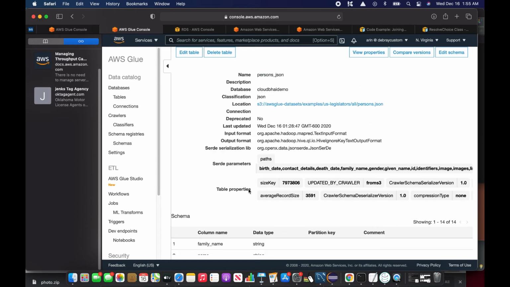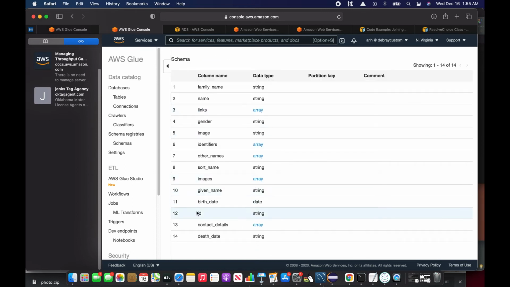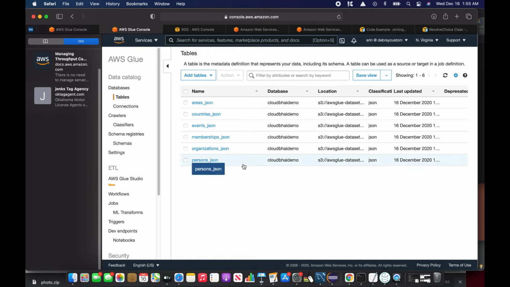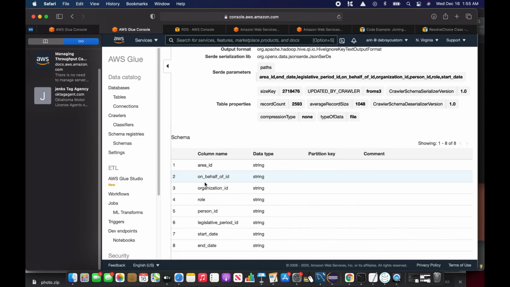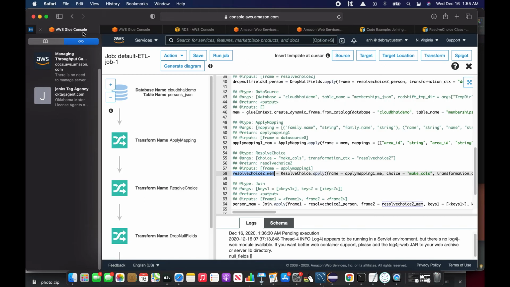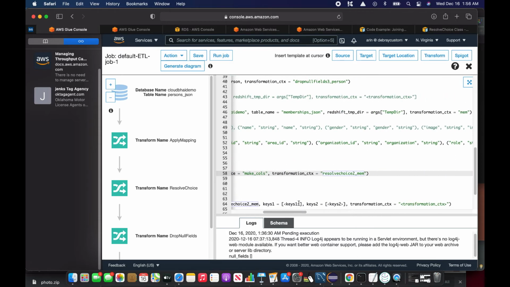In the person table, as I said, ID, person ID is the ID column, and similarly for memberships, person ID. So here, person mem, in between the double inverted commas, this is for table persons, ID, and key 2 is for mem, that is membership, and that column is person ID.